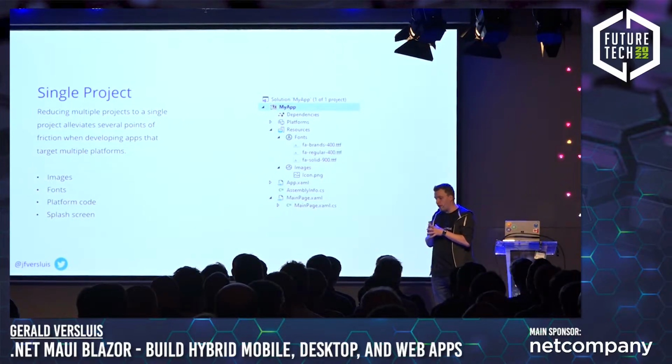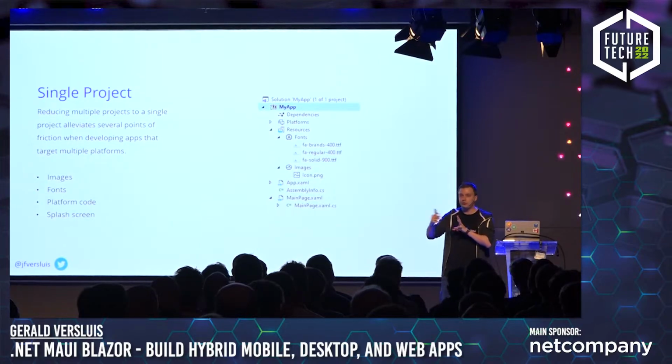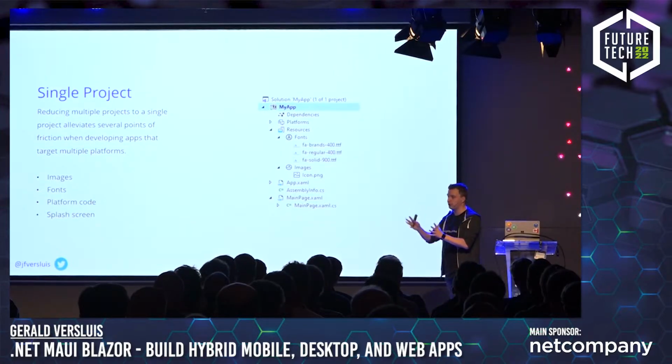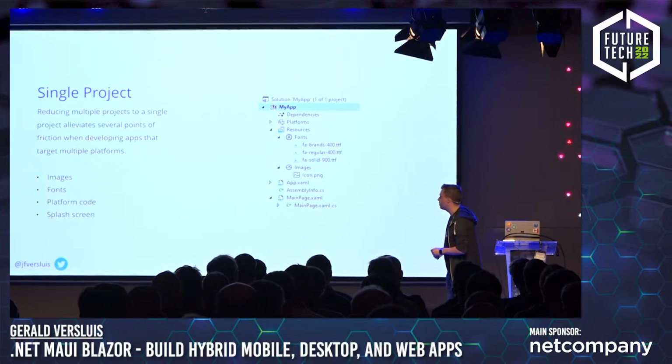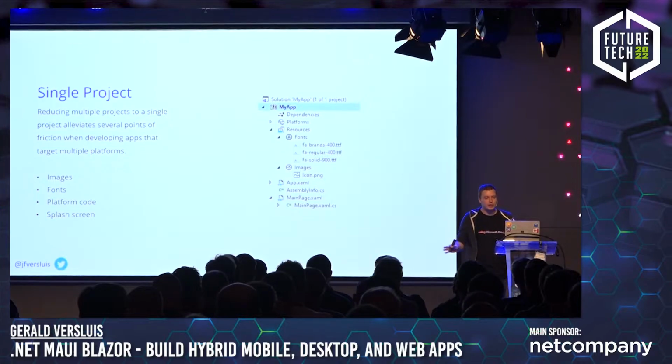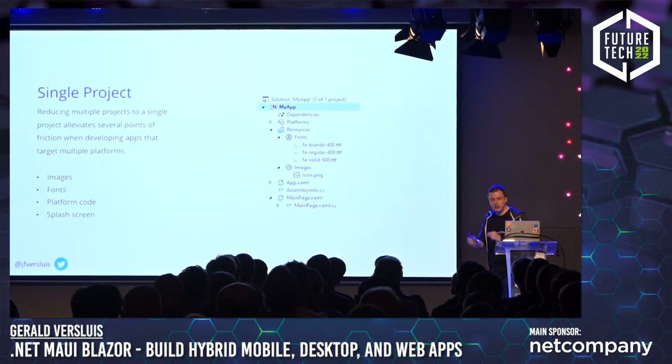Because you have to provide images for each resolution, each scaling. For iOS it's kind of manageable, but for Android you have to do a gazillion resolutions. It's crazy because there are so many devices and they don't even know what's out there. So you have to provide all these images in the different resolutions. You don't need to do that anymore. You can just put in that SVG, preferably, because we can scale that and put it in the right places for you.